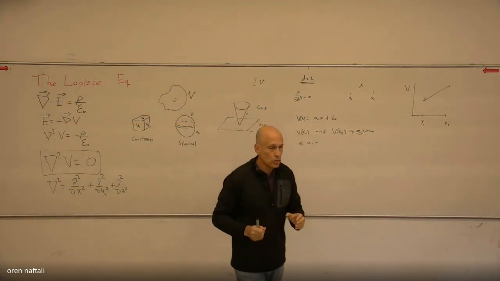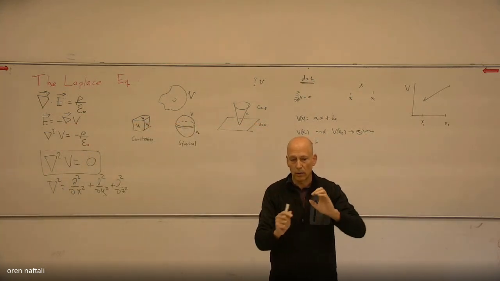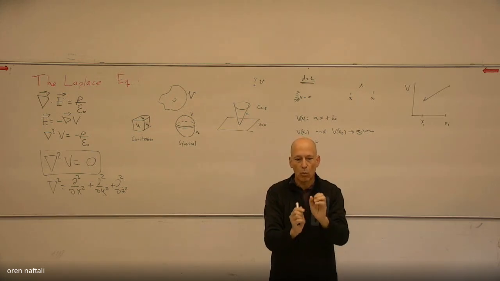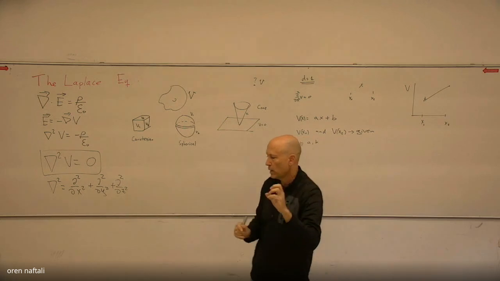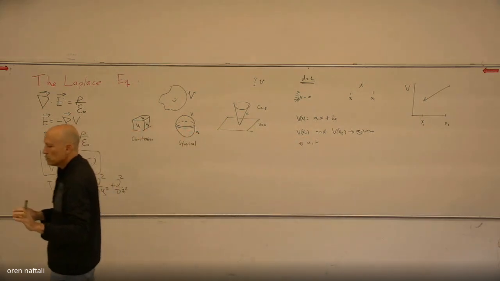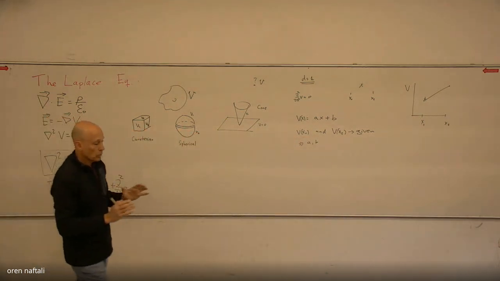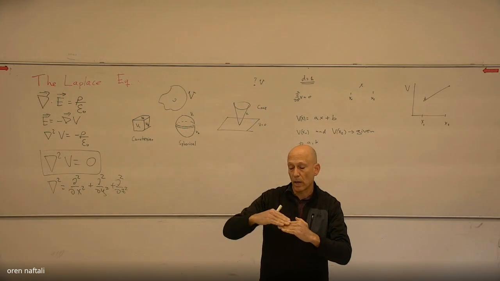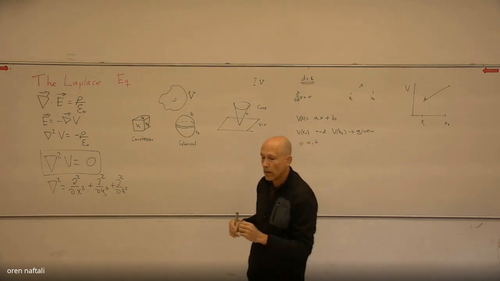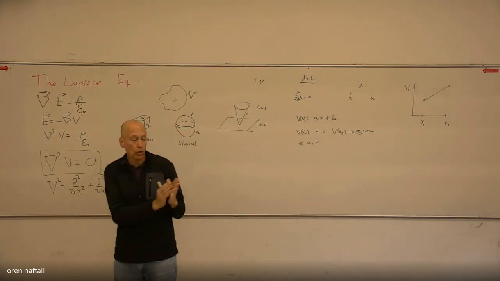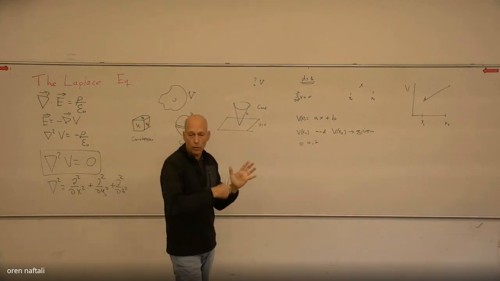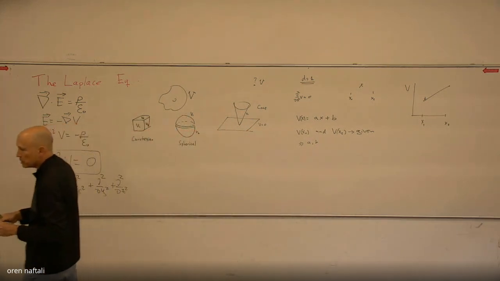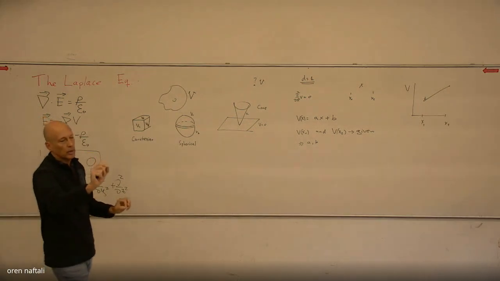Because you want this ion to be somewhere in free space, like here. Why do I want to put it here? Why is this important for physicists? Let's say we want to measure the energy levels of this ion, or something like that, or the spin of the ion. You don't want it to be next to the boundary, because then you're going to measure the boundary, because how can you distinguish? The boundary itself is composed of all kinds of physical systems. So you want to put it in midair.